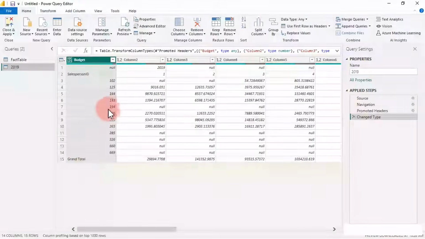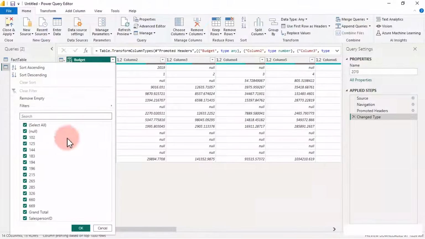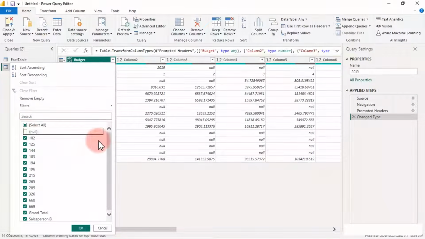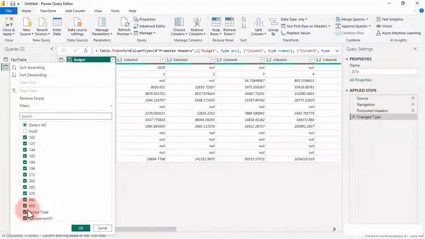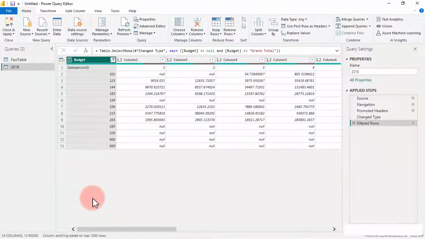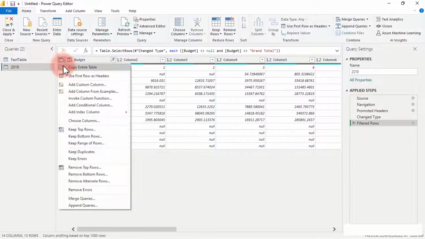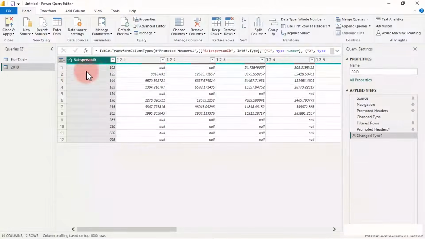The first thing to do now is just for you to say, okay, fine. For this null here, I'm going to click here and say for null, I don't want to see the null. I can just scroll down, and for my grand total, I can click on this one. And if I click here, I have that cleaned up for me. Can you see that? So we need to promote the header. We can promote our header using this use first row as header here. And this is exactly what we have.